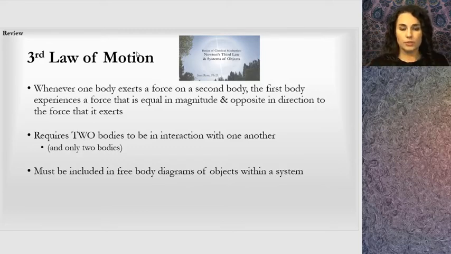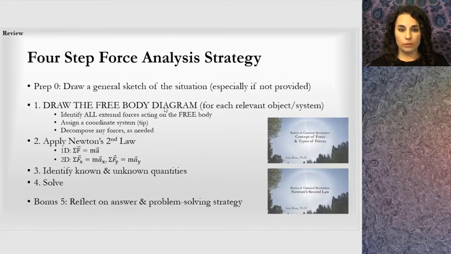It's equal and opposite. And so when you draw free body diagrams, remember to include those Newton's third law pairs in your free body diagrams. They won't be in the larger system, but you have to include them on the smaller ones. So when you draw free body diagrams, keep track of your Newton's third law pairs. And then when you're writing Newton's second law equations, you'll have multiple objects on which to write those equations, and you can have multiple unknowns going on as well.